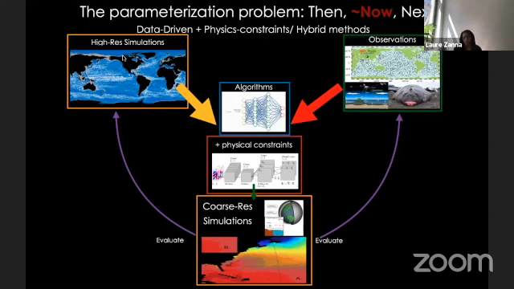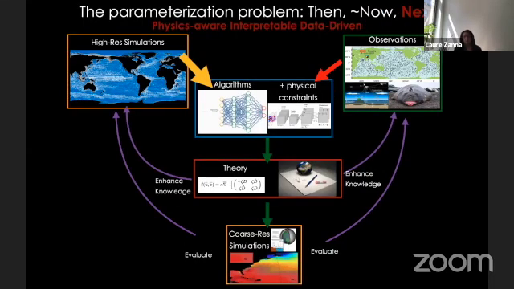We've been taking things one step further, which is trying to make things interpretable and physics aware. And I think that's where things are moving forward, or at least that's the way I'd like to see them move forward, and where we're putting a lot of effort. It starts still with the high resolution and the observations, continuing to use those great algorithms that are faster, need less data, and can generalize, adding physical constraints, but being able to extract something that could be a theoretical basis to enhance knowledge. Not just coming out with an expression with millions of parameters that I can't do anything with, but coming up with something that is truer to the physics and will actually explain more than I knew before I started, and hopefully teach me something about the dynamics of the ocean that I wasn't able to capture with my initial theories. And of course, the hope is you can put that into a coarse resolution climate model and improve on those simulations when you compare them against data.